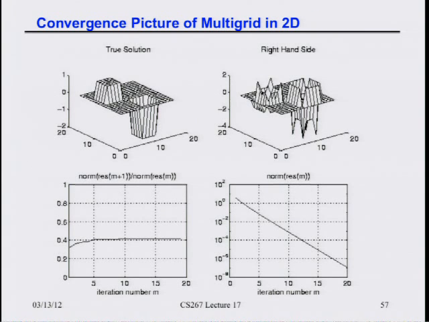And here's a 2-dimensional picture giving you the same idea. Here's the true solution. Again, I just chose a step function to make it challenging. There's the right-hand side, which is 0 in a lot of places with some jumps. Here is the ratio between the errors at consecutive steps. And now the error is going down by a factor of 0.4. So 2 dimensions is not quite as fast as 1 dimension, but it's still better than at least a factor of 2 at every step. And here's another way to look at the same data. I've plotted the error on a log scale going down with a constant slope. So it's all behaving very nicely.